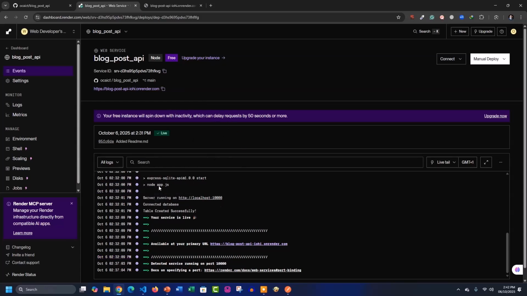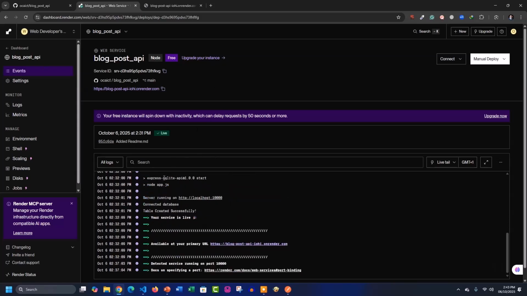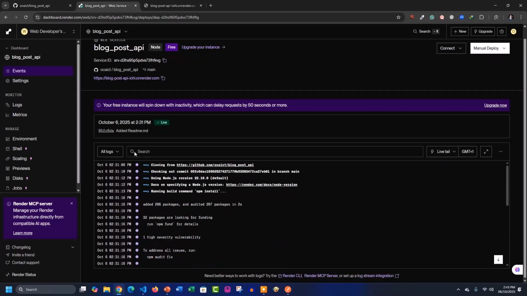Okay, it is going to rebuild and redeploy your project, and as a result, any data you save in your database, which in our own case is an embedded database, is going to be wiped on redeploy. But if you are using MongoDB or an external database, you don't have a problem. You can just make a request and all your data will return. But if you are using an embedded database like SQLite, remember we are using SQLite as our database, which is embedded into our application, you are going to lose all your data when you make a request after 15 minutes.